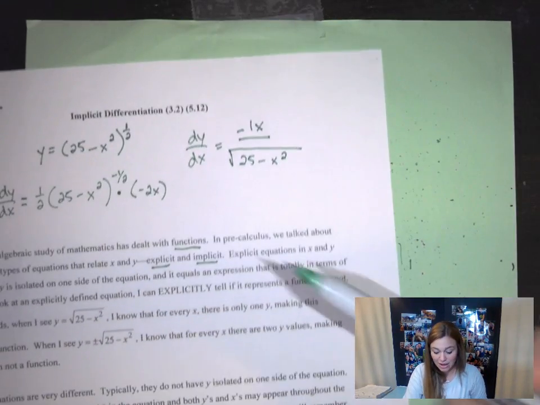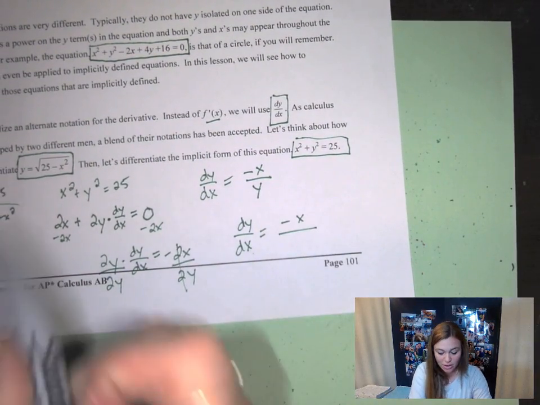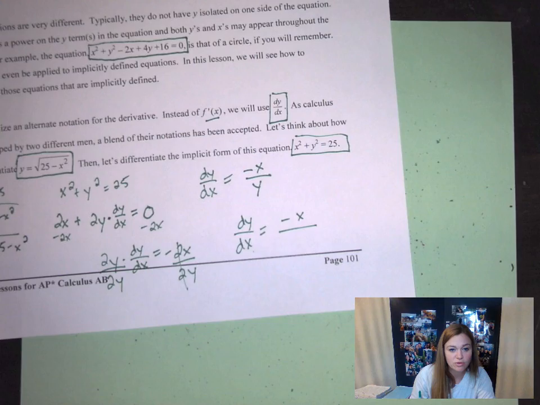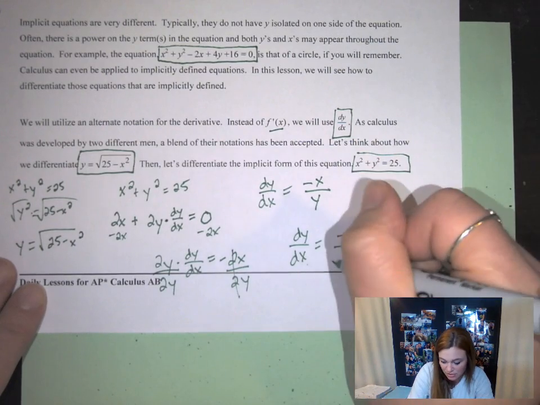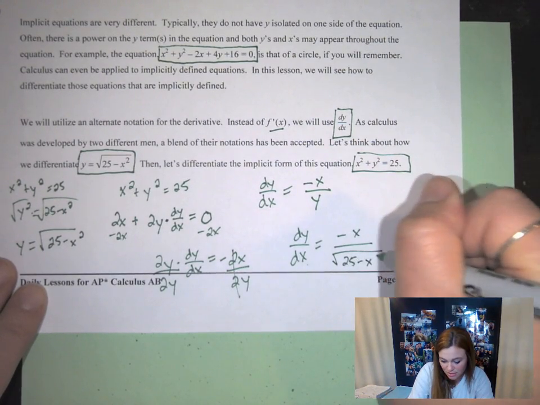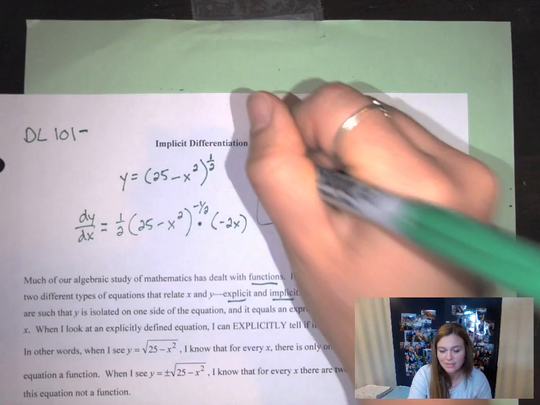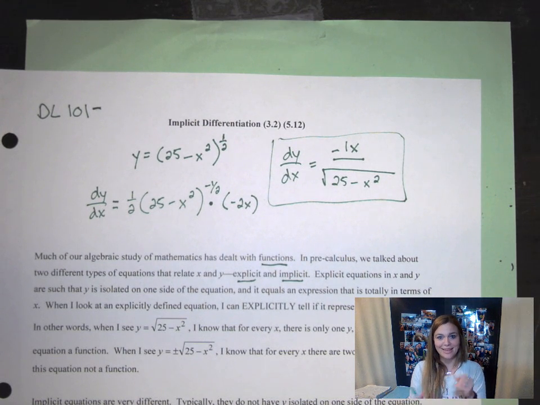Instead of writing y, oh sorry, I should show you down here. Instead of writing y, remember how y is actually equal to square root of 25 minus x squared. We can see it over here. Square root of 25 minus x squared. Ta-da! That derivative matches this derivative. You get the same thing. So even in implicit differentiation, the derivative still is the slope of the tangent. It just looks a little bit different because y is within the problem. That's okay. And now we're going to see on a graph how this actually looks like slope of the tangent.